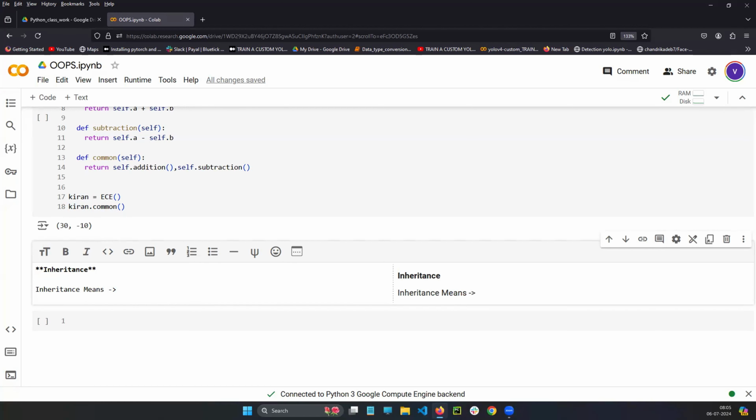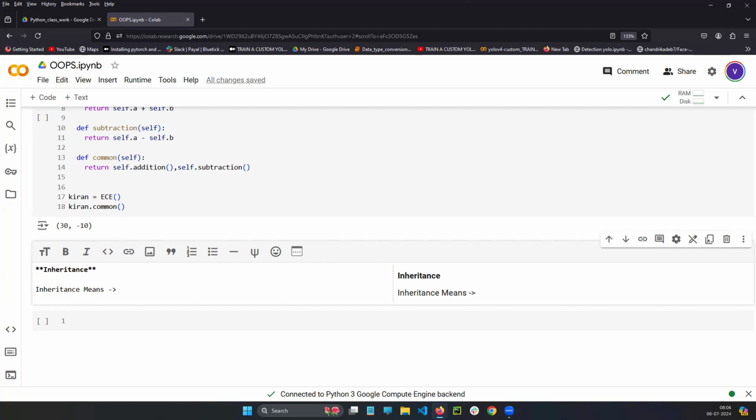Inheritance means it's like a connection. See guys, it is a very simple logic. Inheritance works with very simple logic.